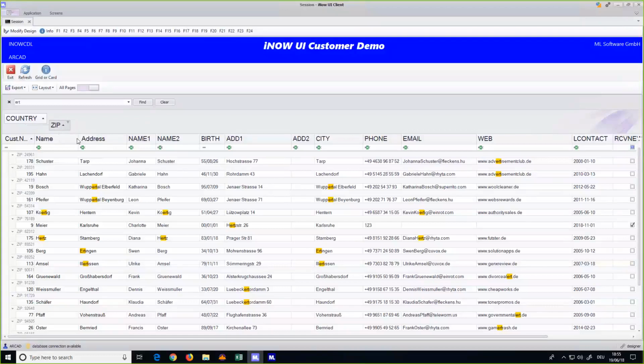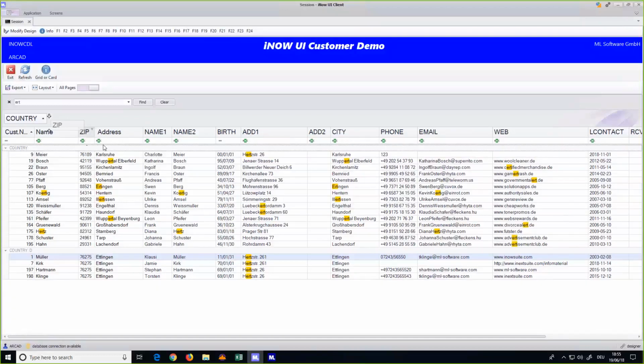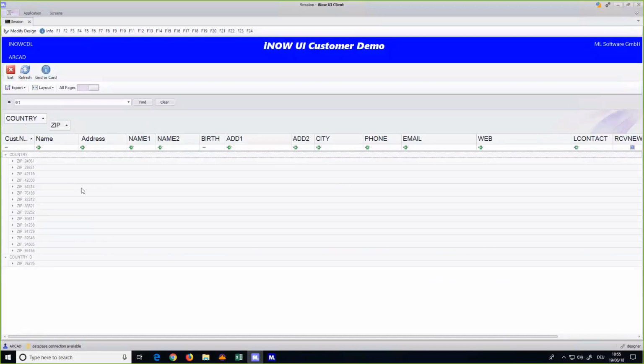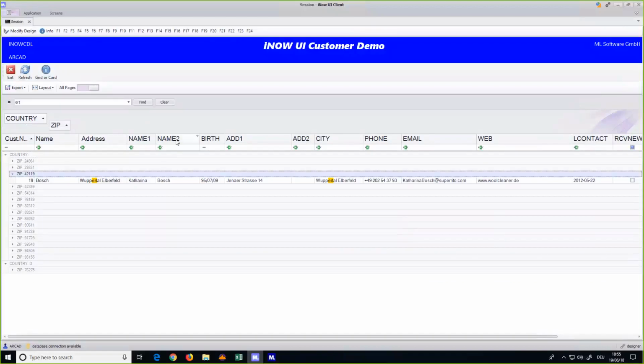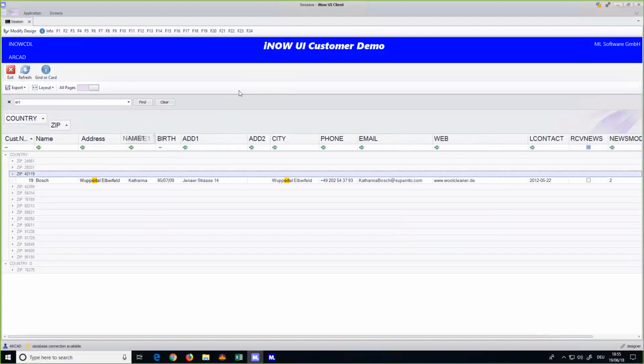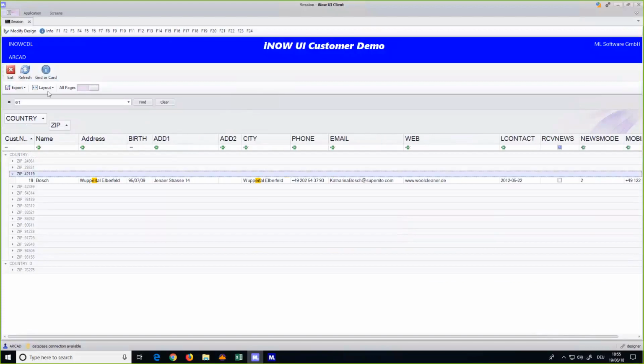And if you have a good view on your data by creating a filter, maybe you throw away some columns you don't like to see. Then you are able to save that layout and load it later on if you need it again, or send the little description file of the view to your colleague and ask him for loading, and then have a call and have the same view on the same thing.